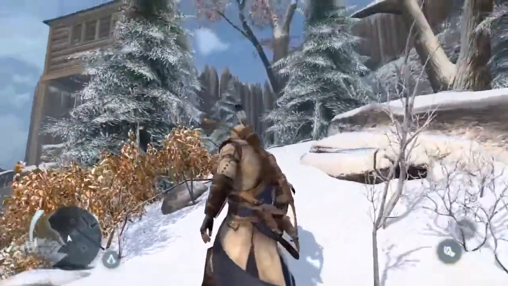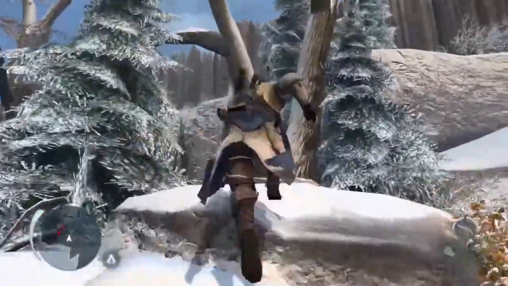This is one of 3 ways into this particular fort. It's sort of the stealth path at the rear.